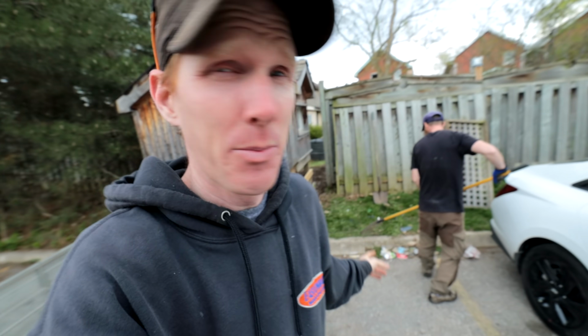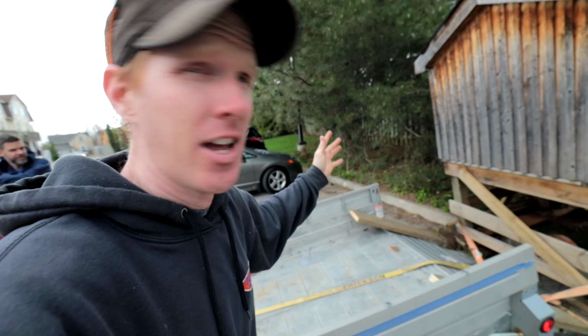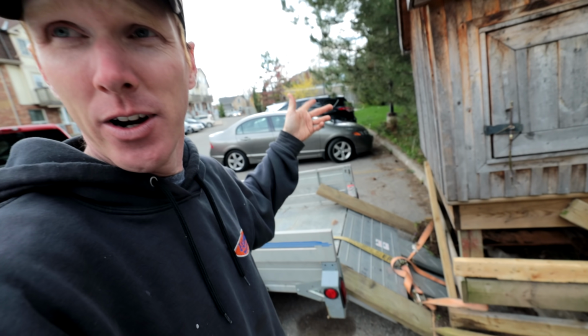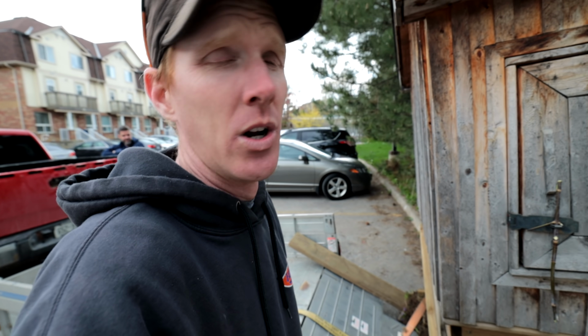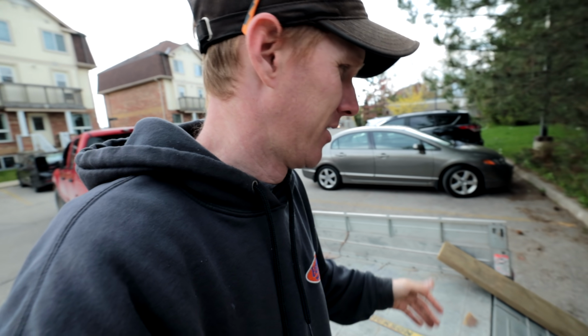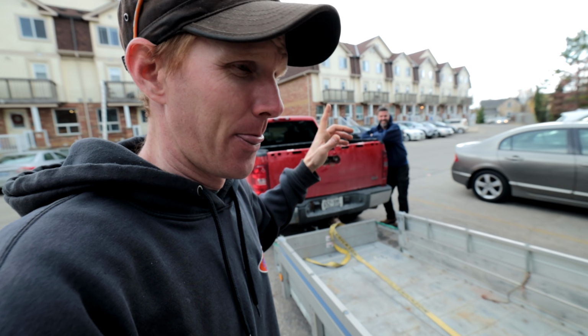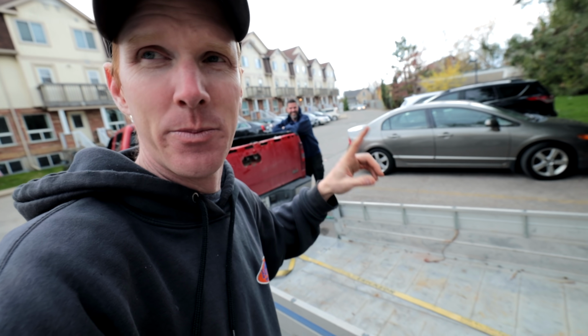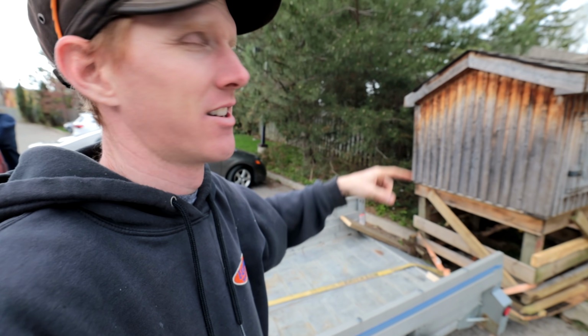So the problem is that we're kind of up on a hill and we've got it down the hill. That's fine. And then we've got it half on the trailer, half off the trailer. But it turns out the skis that we built are too wide to fit on the trailer. So we'd have to get the skis out from underneath the trailer in order to actually get it on the trailer. The problem is the trailer is not attached to the truck. So the truck's moving, the trailer wants to move. We've got chocks, but the chocks aren't holding. So the thing is just sitting here, wedged.